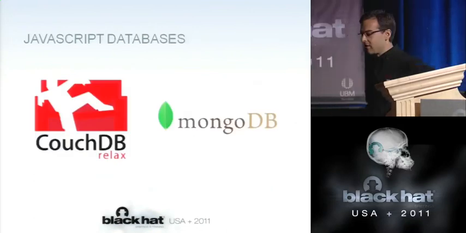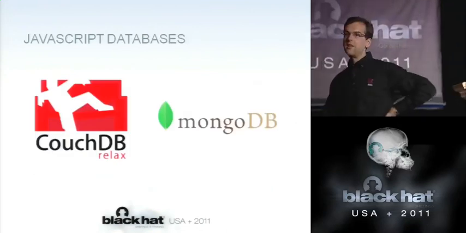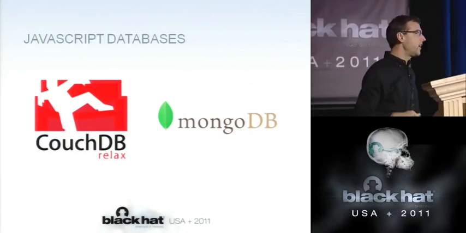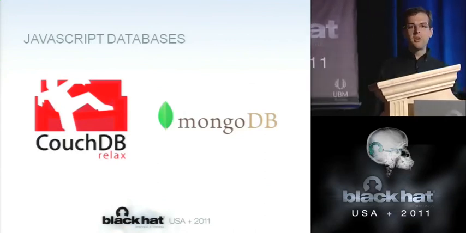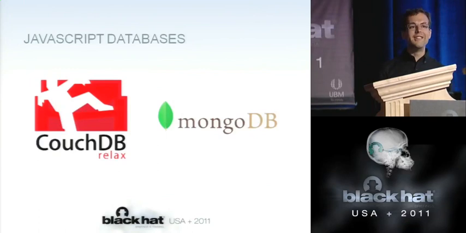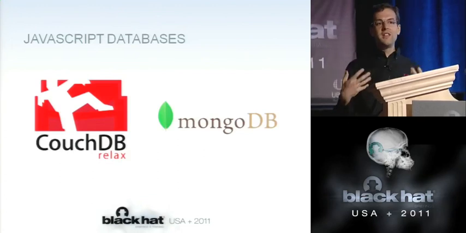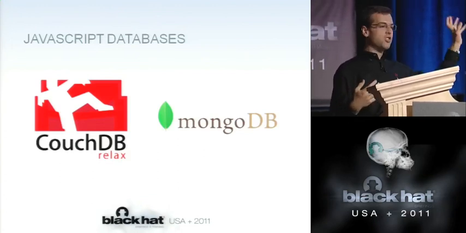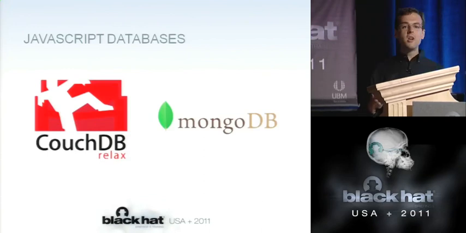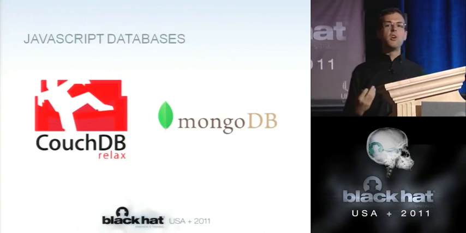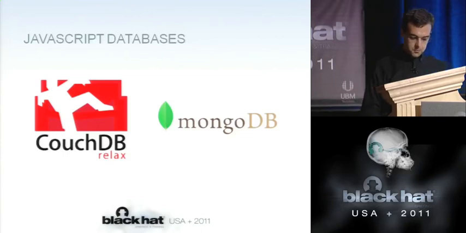So what kind of things are people building with it? Well, they're building databases. So we've got just two right here, Couch and Mongo. We're going to be exploring these in depth over the course of the next hour or so. These types of databases are either written in the JavaScript execution engines that I talked about, or maybe they just use JavaScript extensively for filtering or for MapReduce. And again, we'll talk about these extensively over the course of the session.